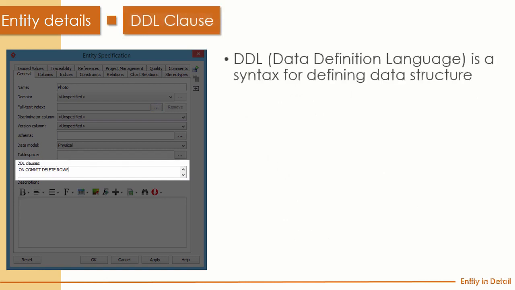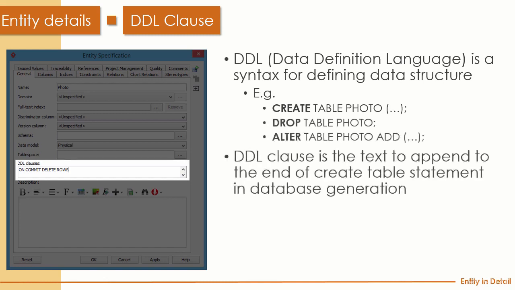And the DDL clause. The DDL is data definition language. It is the syntax for defining the data structure. So it's just like create table, drop table, alter table. And the DDL clause you define here will be appended to the end of the generated DDL statement when we generate the database. So you can write something like on commit, delete rows, things like that.